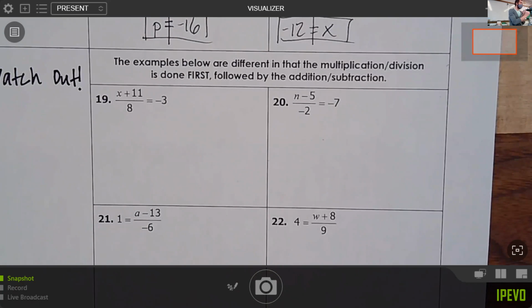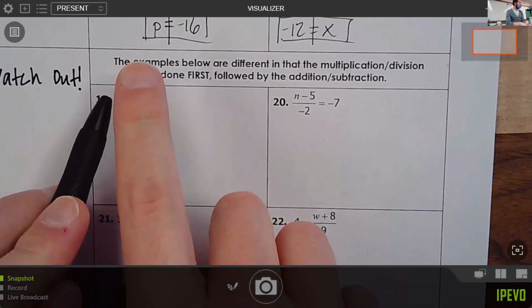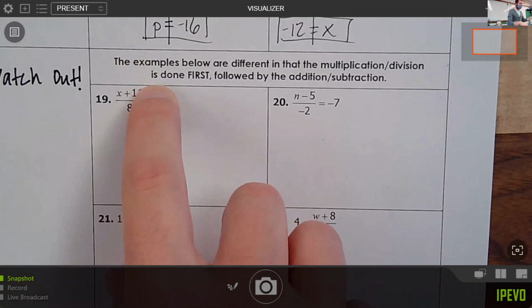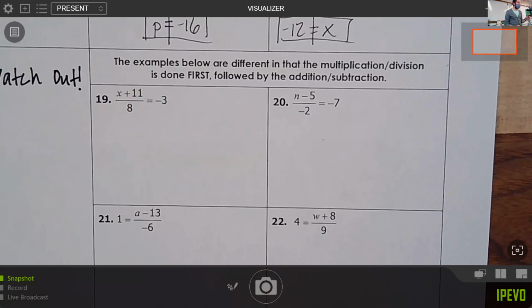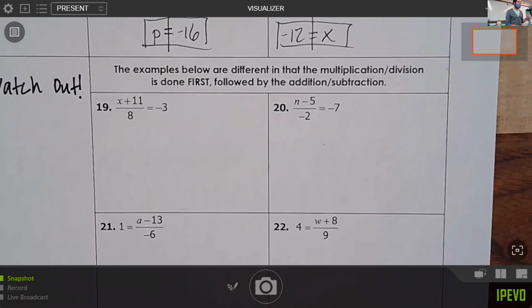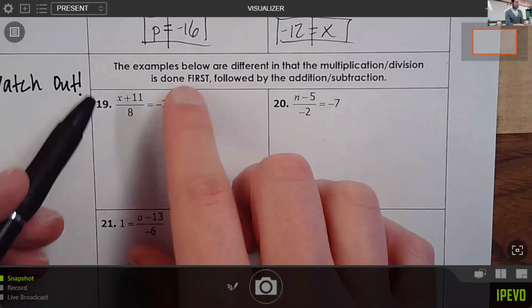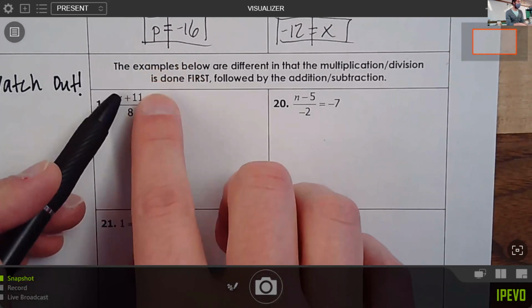Which doesn't sound like order of operations, right? Add and then divide, but it is order of operations because this is a group. Groups first, then exponents and multiplication, division, adding, subtracting. So in order to work backwards through order of operations on this particular problem, we would undo the division first because that's the last thing that would happen if we were using order of operations. Does that kind of make sense? So we're basically going backwards through order of operations. And order of operations says that in this case, we would have to add first and then divide.